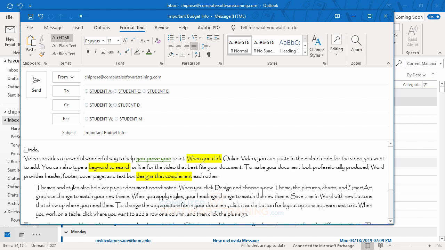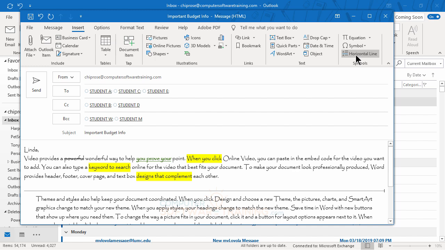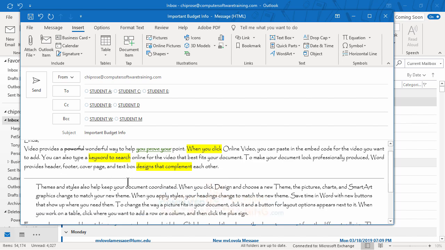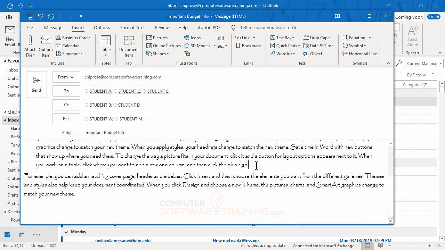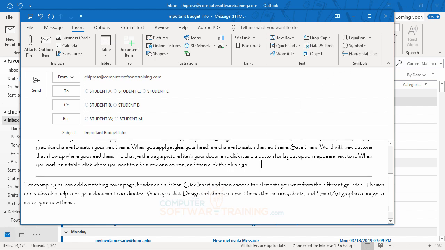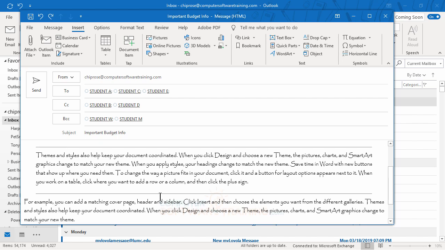All right. Sometimes what I'll do too to section that off even better is go over here into the Insert tab, and we've got a choice called horizontal line. So I'm sitting right over here. Click on the horizontal line, I get a horizontal line in there. Now if I delete from here, I can pull it up and get a little bit extra space out of there. And then I can go to this one here, go back and tell it I want to insert a horizontal line, and I get the same thing there as well. And again, I can go to here, hit the delete, and pull that up. So I can section that off a little bit.